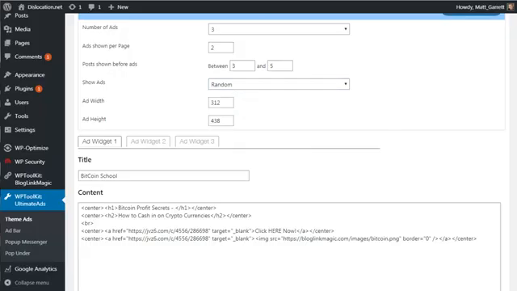Now this allows you to tweak the settings so that the width and height of your ad fits in with the posts displayed on your home page, so that they fit in the same sort of way and blend in. You want them to look as close as possible to your normal post format so that they blend in and people feel that they are actually content. That usually results in a higher click-through rate. But do bear in mind, you can mix it up. You could have some ads that are quite obviously ads, a big banner and an offer, and then have some more covert style ads that fit in with the format of your posts and look like content.